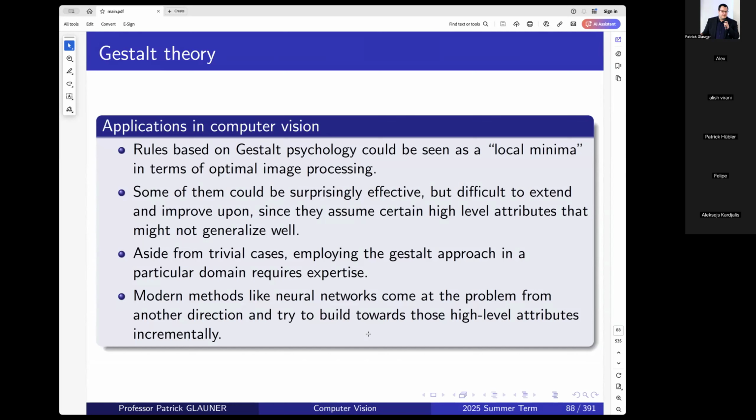This Gestalt theory is essentially rules. And if you have a vision problem, and we'll see various vision problems later today and in this course, for some of them maybe you could just build rules based on Gestalt theory in order to build, for example, segments. You can do segmenting with machine learning, but for some problems, maybe you can just build simple rules, maybe in a controlled environment where you know which kind of objects will appear in the image.